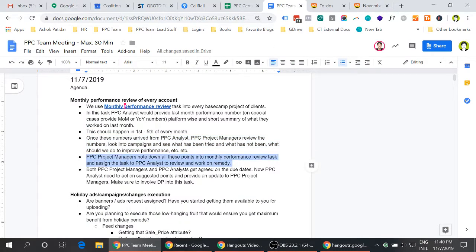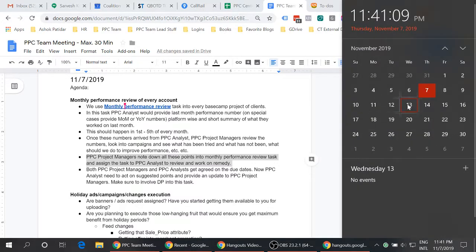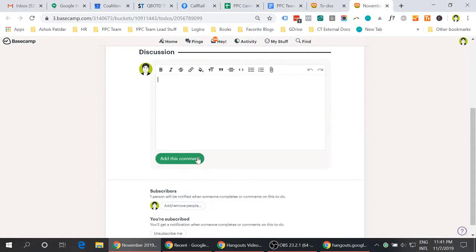So there should be clear communication in this monthly review that the due date for this task, getting the duplicate feed implemented and launching the campaign, is, today is the 7th, so let's say 13, Wednesday 13. You communicate that, or the PPC project manager sets the due date, you acknowledge that yes, that is feasible, and start working on that. That clear communication we should maintain here.